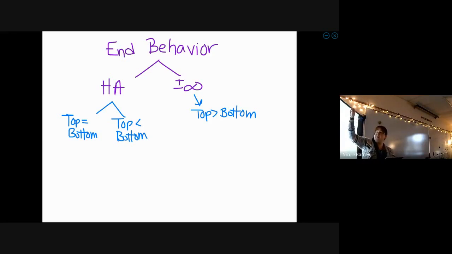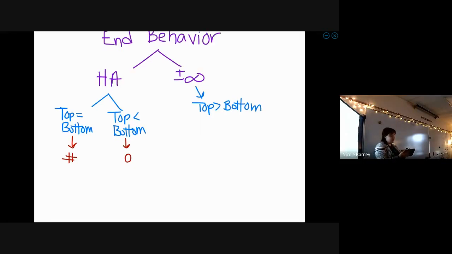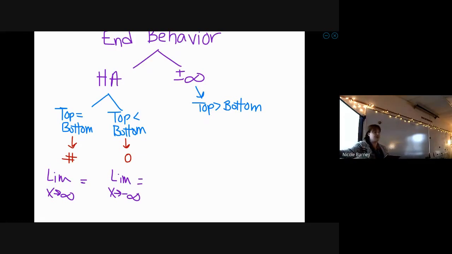Okay? So once you've made your determination, does it have a horizontal asymptote or does it not? The easier one actually is the horizontal asymptote, because if it has a horizontal asymptote, your end behavior is the horizontal asymptote. That's it. So once you find that horizontal asymptote, you can just write it as the end behavior. So remember, with this one, you're going to have a number, and this one, you're going to have 0 as your horizontal asymptote. But then literally all you do is write your end behavior by saying the limit as x approaches infinity and the limit as x approaches negative infinity. The only thing you have to write here is the horizontal asymptote, and you're done, okay? So you just put your horizontal asymptote there, and that's all.